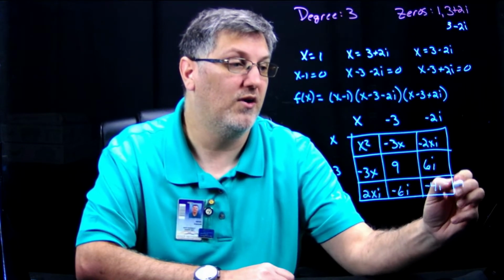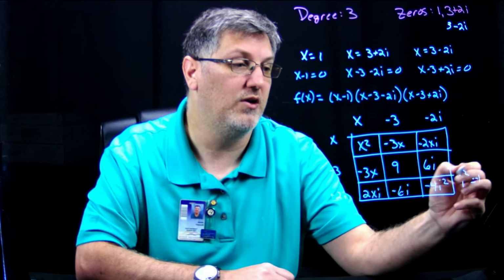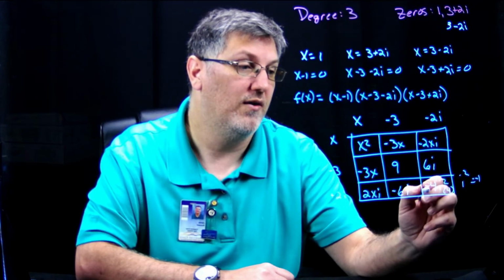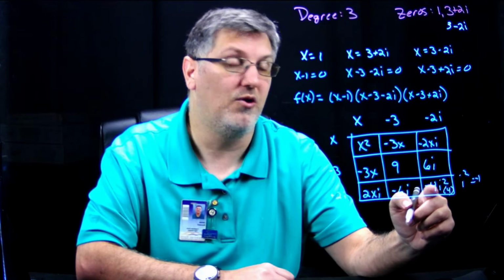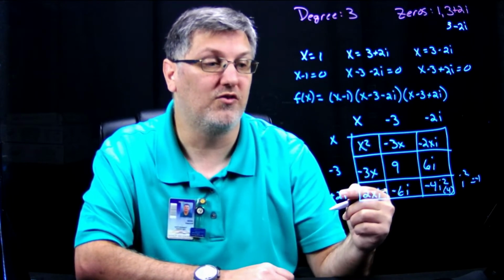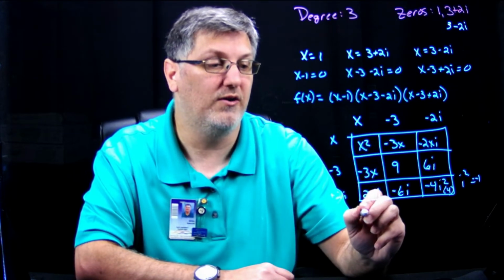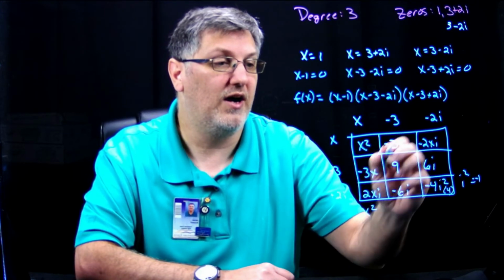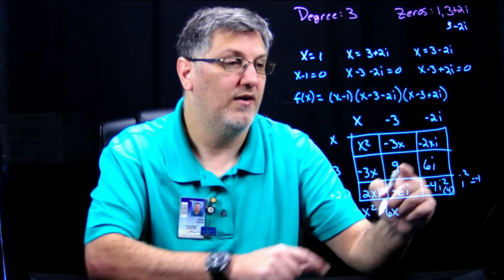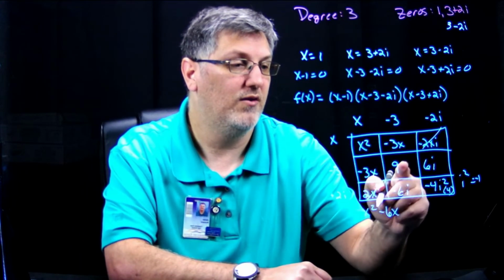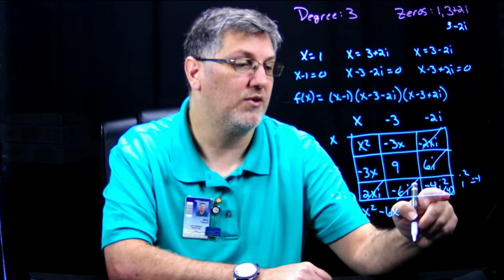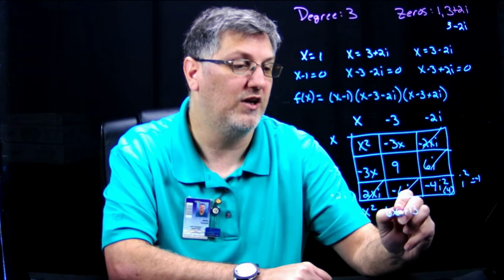Now, if we remember, i squared equals negative 1. So this is actually, I'll put it down here, just 4, because this becomes negative 1. Negative 4 times negative 1 is just a 4. So now we're going to combine our like terms and see if anything cancels. Well, I've got an x squared. I've got right here minus 6x from here. These cancel right here. These cancel right here. But now I have a 9 plus a 4, which gives me 13.